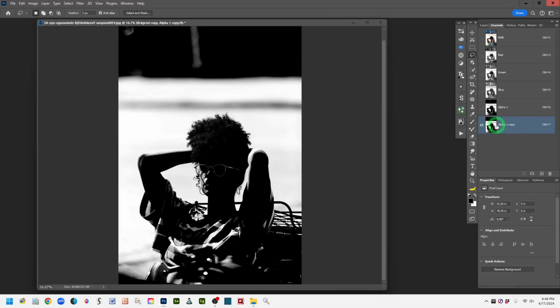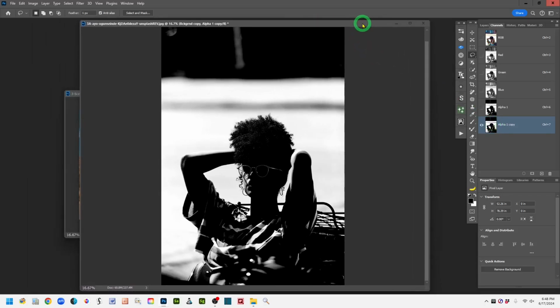Now, of course, how you doctor it will really depend on how you want to use your image and your mask, but this is how I'm going to use mine. I already told you how I was going to do that. So let's get started here. First of all, I want to get rid of all this distracting stuff in the background because, as I said, I want my background to be white.